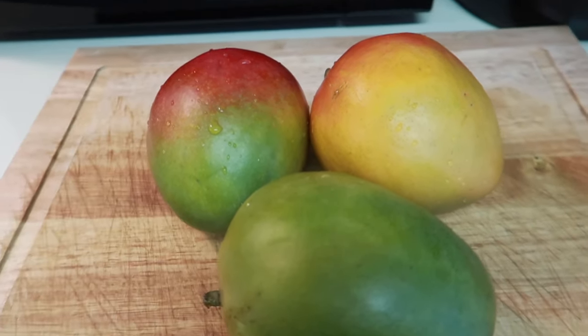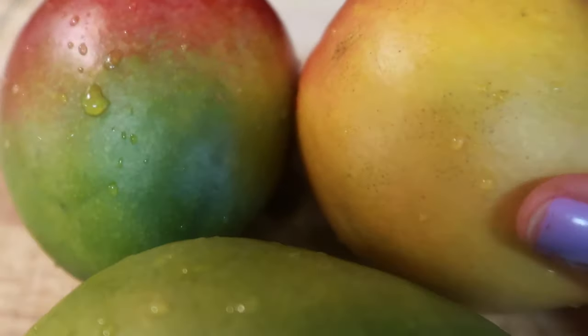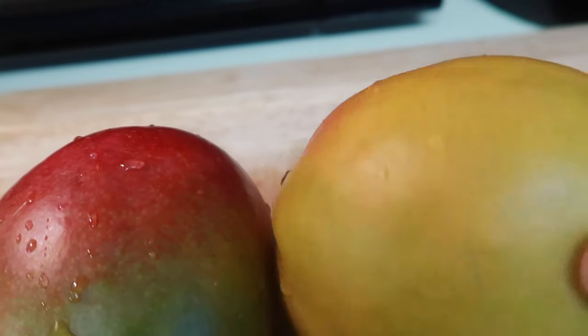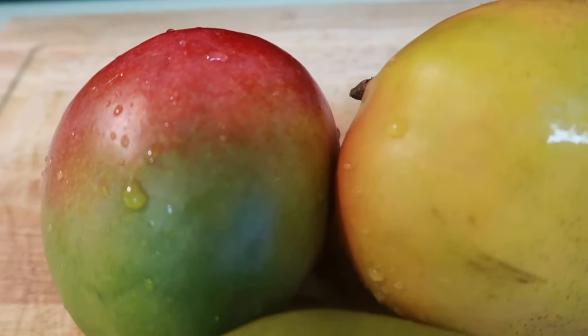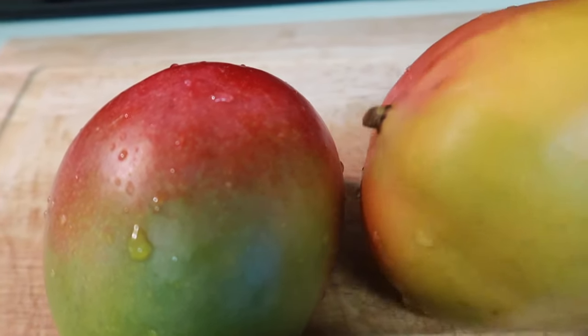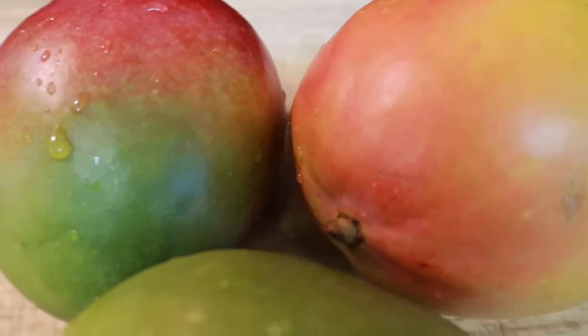This is very ripe. You have to get the ripe ones. So this is kind of ripe, and that's how you want it. I don't know, the ripe ones actually taste better, and babies actually love it. They love it. So I got the very ripe ones.